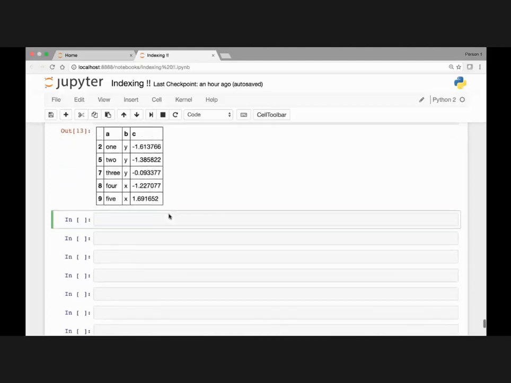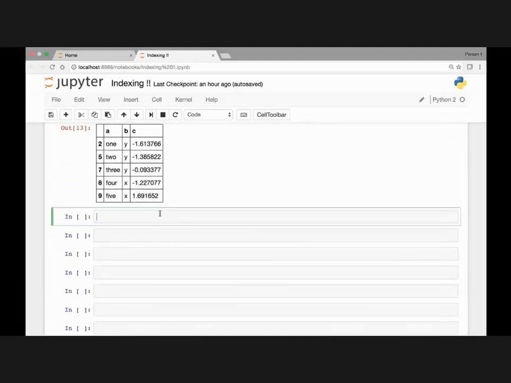The keep argument also takes the value false. Let's look at an example. So our data frame dot drop duplicates, let's say column A, and then we'll pass the keep argument and set it equal to false.